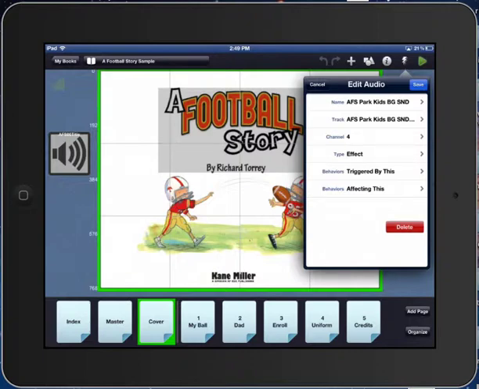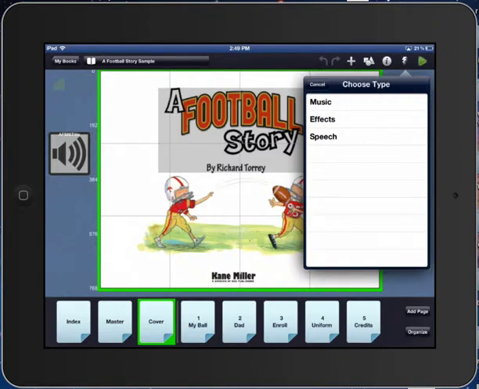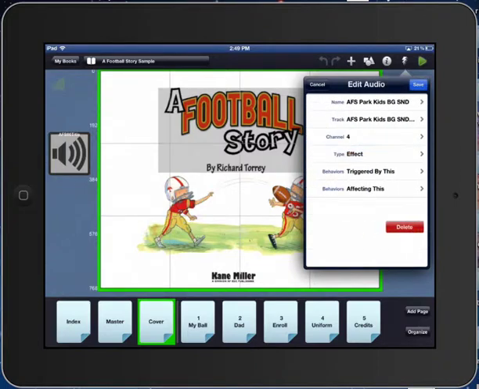You can also select the type of audio you want, and you can select between music, effects, and speech. This will come in handy later on when you're setting functions to the entire book. Typically I set all my narration to speech, and this is good because if you want to mute all speech for the book, you can select that function for the menu object and it will mute all the narration, which is also a very handy function. So basically that's the old audio system.